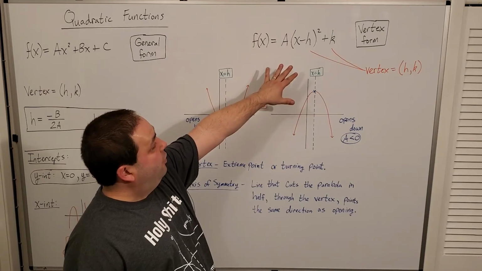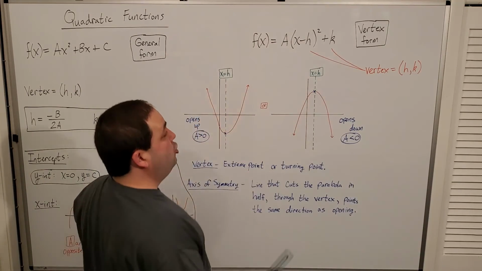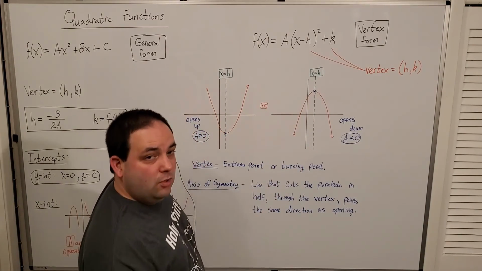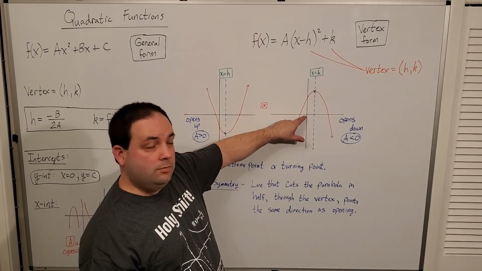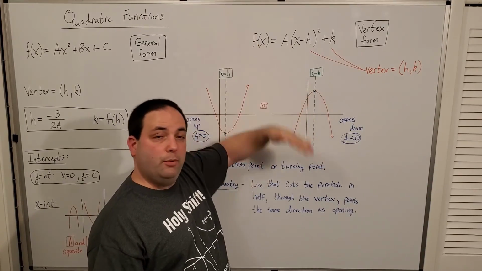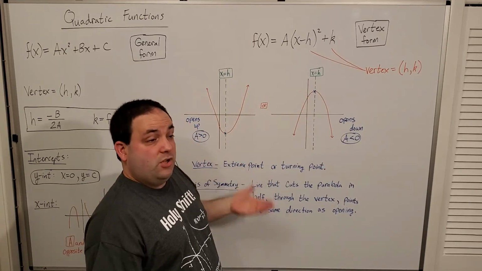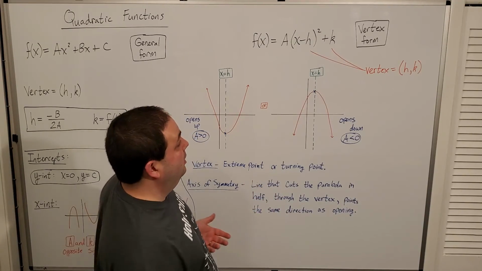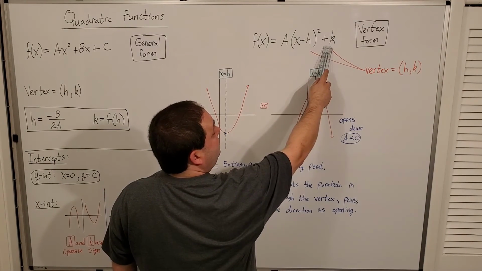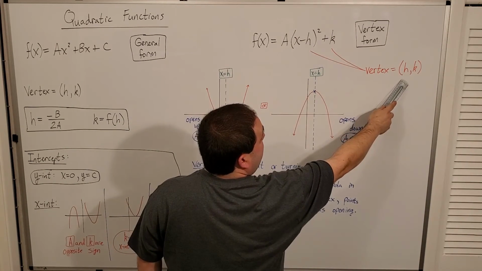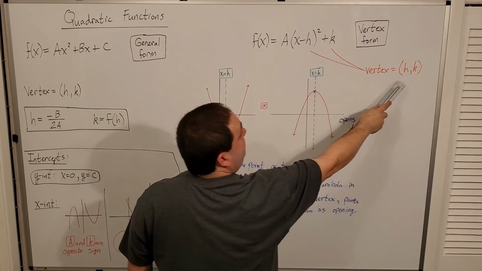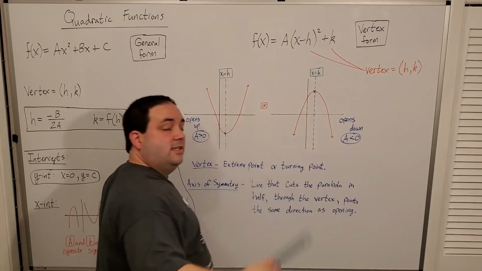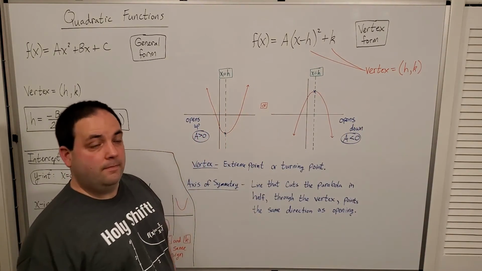Well, if you're in vertex form, hence the name, you can literally read it. It's the shifts, because the original x squared is centered at the origin. So if I shift left or right or up or down, whatever those shift numbers are, they're adding to 0, which means you get the same numbers back. So whatever these shifting numbers are in this format, that's going to give you the vertex. If it's a left or right shift, that'll give you the h. If it's an up and down shift, it'll give you the k. And that's going to be your extreme point, the vertex.